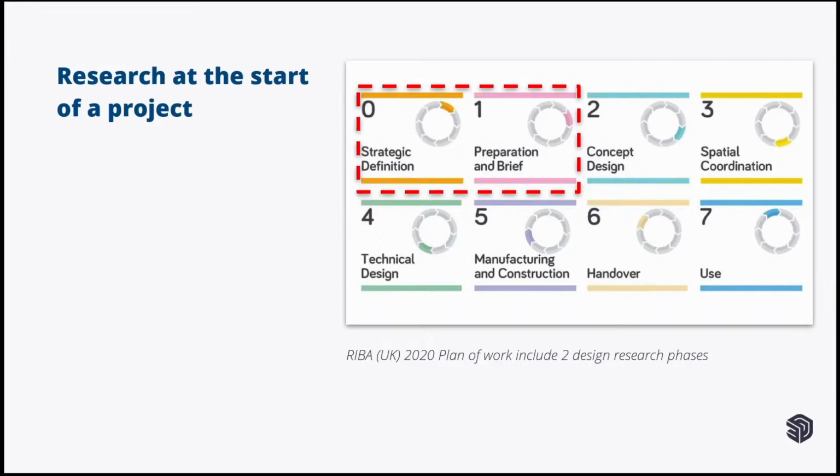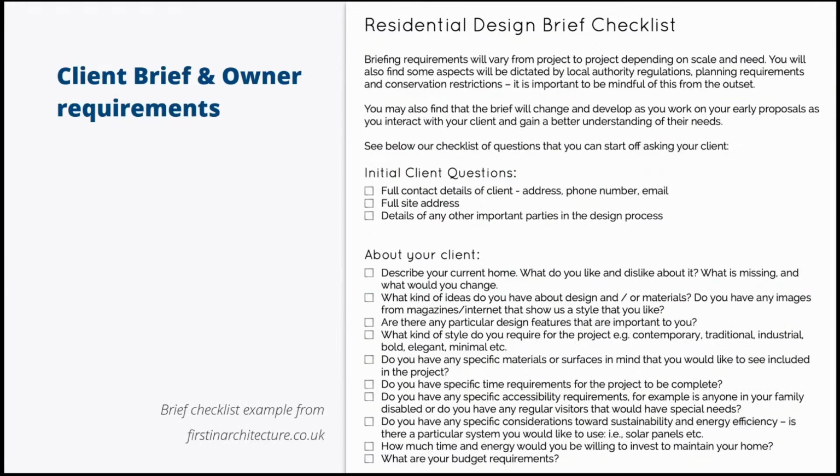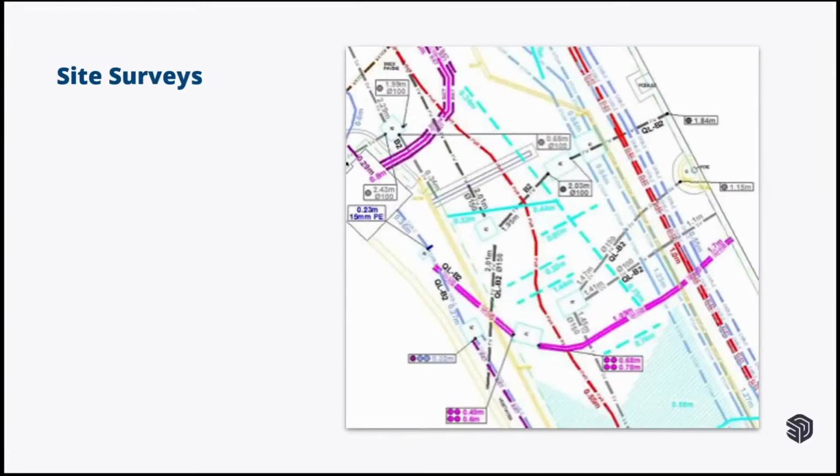Now, during these phases, you might do things such as obtain or agree a client brief and owner requirements, and this is almost something that always happens at the start of every project, even if it was something a little bit smaller scale like a house extension. You'd need to agree on the size of the room that would be added, what the room is for. People often do site surveys as part of their pre-design research, so they need to understand where the services would run through the site and what those constraints might do in terms of being able to inform the design.